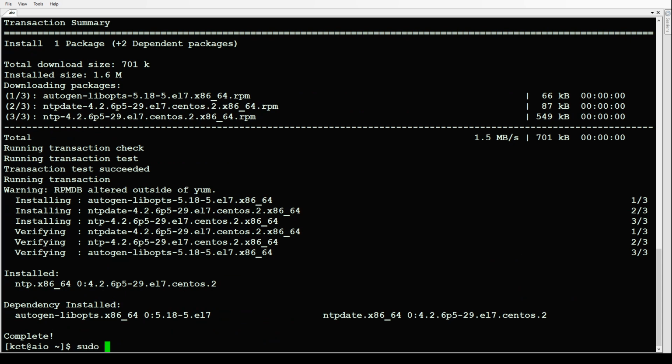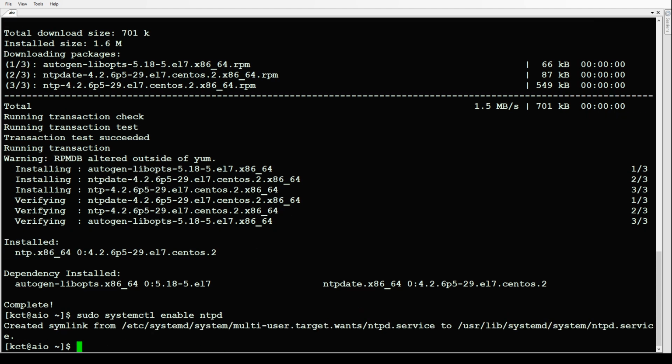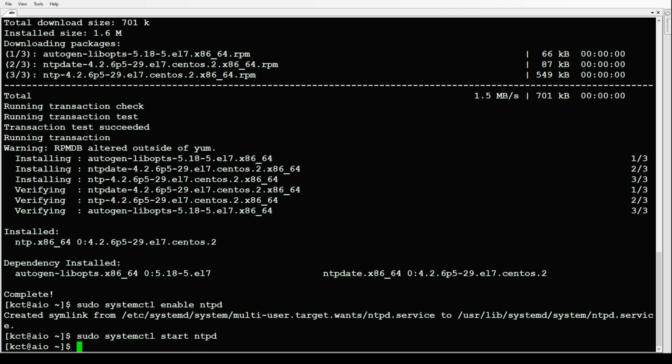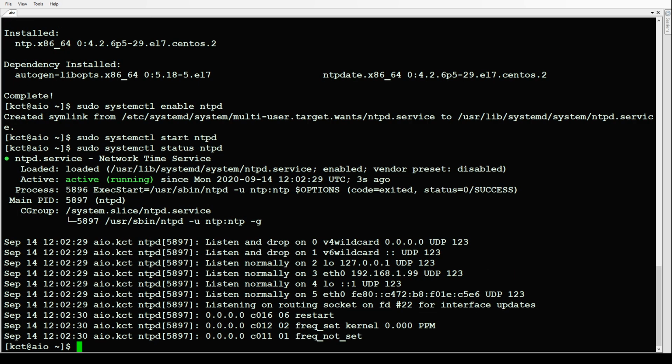And then sudo systemctl enable ntpd, sudo systemctl start ntpd. And then we can see our time service is running. I would also highly, highly recommend that you run all your servers in UTC. It's way better for logging, and you're going to trust me, you're going to find it a lot easier to deal with if all your servers are set to UTC.